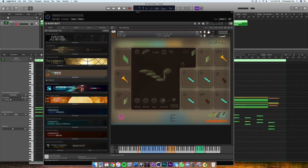So these light green key switches here basically take whatever phrase is next to it and shift that phrase up whatever interval I play relative to this key, or relative to the key of this phrase. So right now this phrase is in E major, right? And if I play this phrase, it'll still be in E major because it's on the C key switch of the harmonic shift function. So let's play them both together.